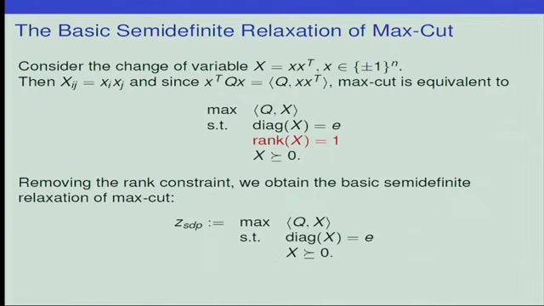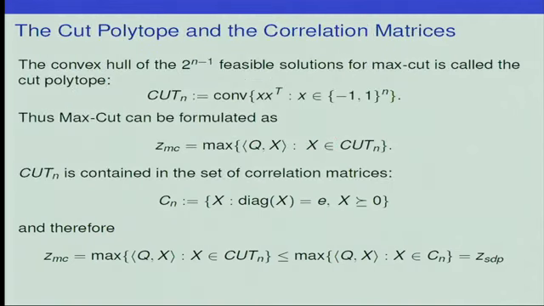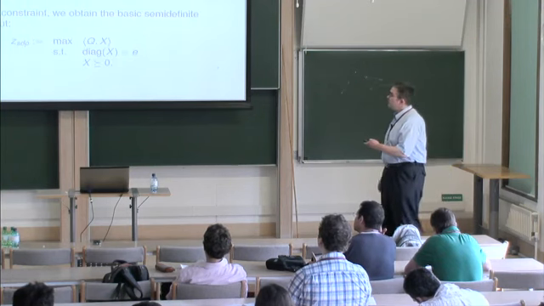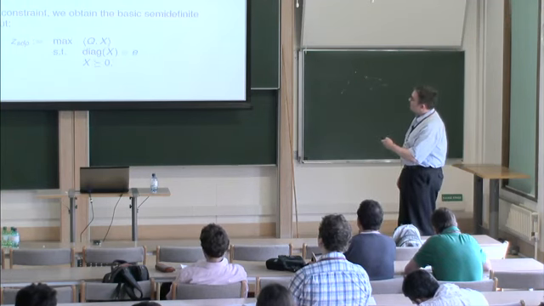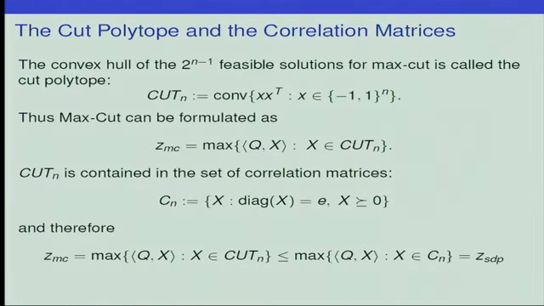Okay. And this z SDP gives me a bound. That's one relaxation. In a sense, what I really would like is this ideal relaxation, which is the convex hull of all the feasible solutions for max cut. Okay? So if I take these 2 to the n minus 1 matrices of this form, I can think of them as points in this matrix space, and I can take the convex hull of them. This would be perfect for me because I'm optimizing a linear function. So if I can optimize over this set, I'm going to get the exact value for max cut.